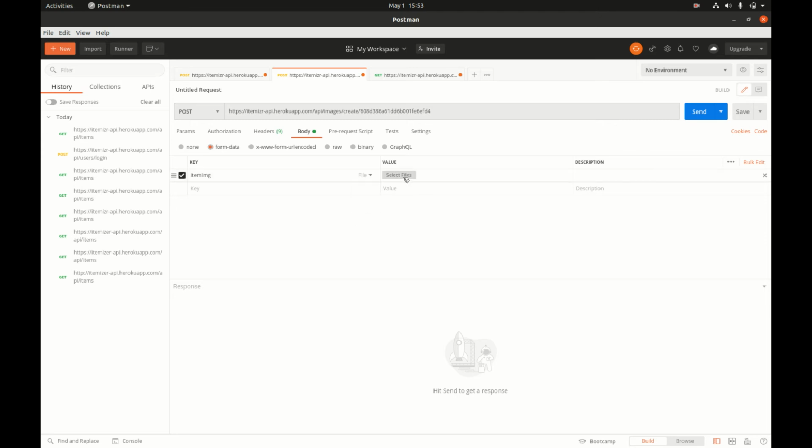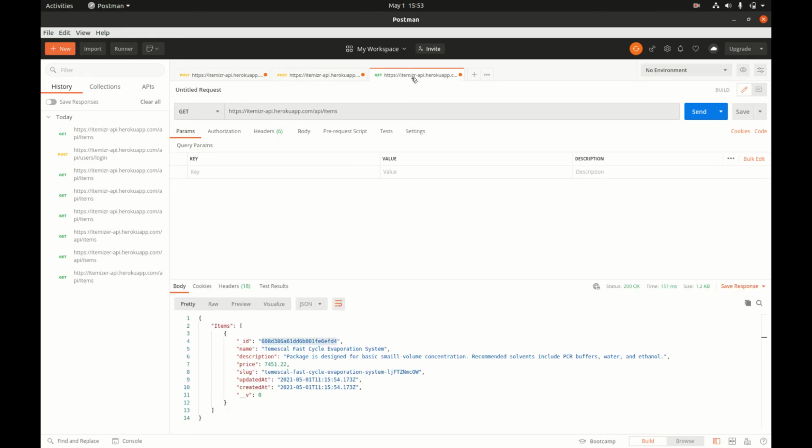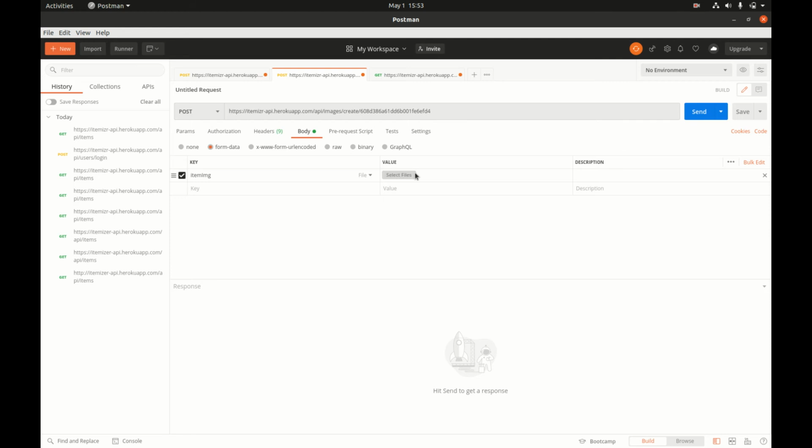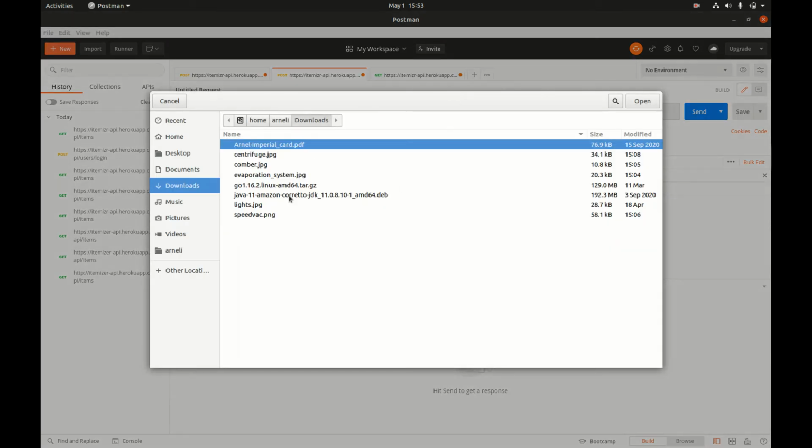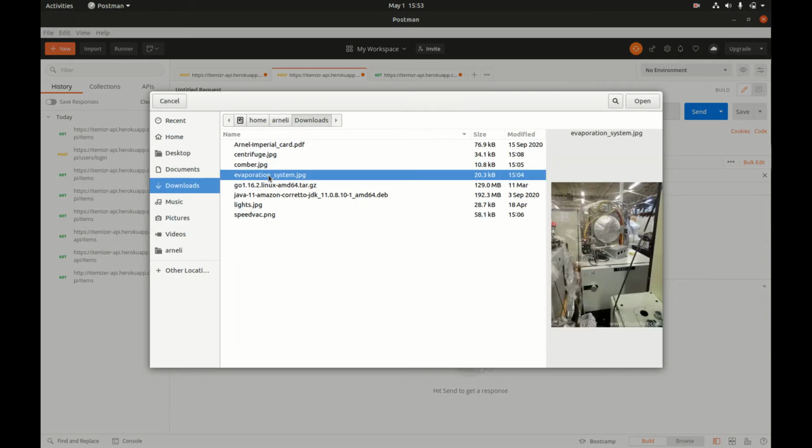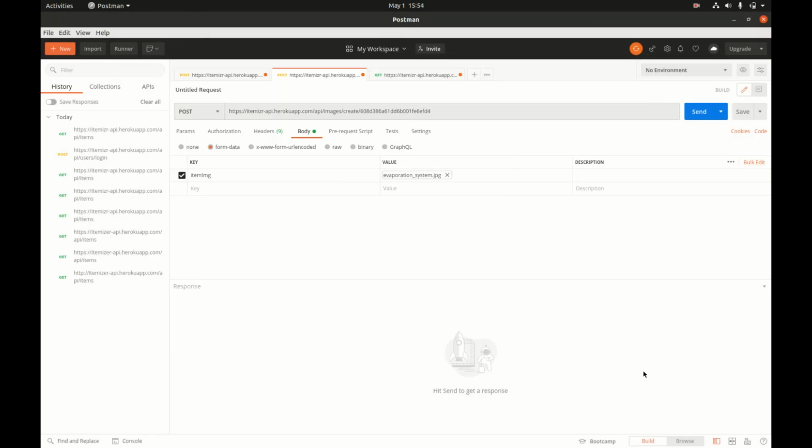I'm going to add some image because this is an evaporation system. Okay, I'm going to select the evaporation system here. I'm going to upload. Okay, send.